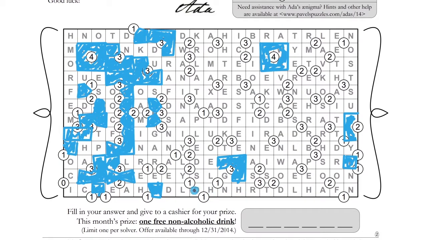Oh wait, the problem was if the 1 was here. So if the 1's there, then that 1's there, the 2 would have to be there, so the 3 can't be done. Okay, so we know that. Okay, we know that as well. Handy.